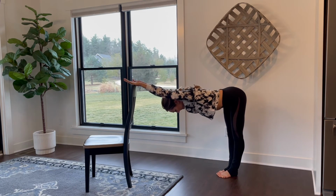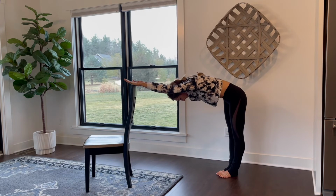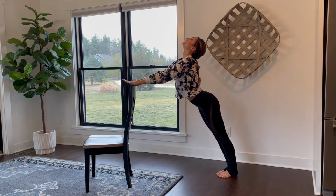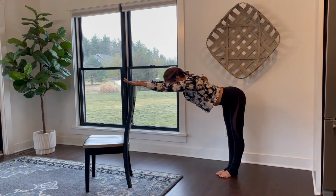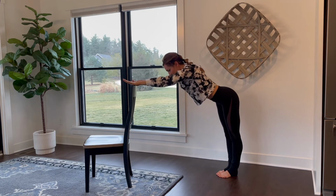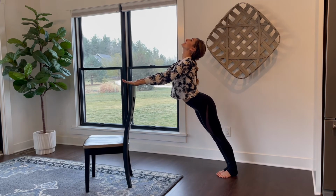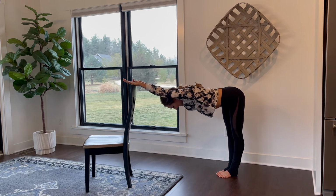Folding down and forward. Let's do two more just like that. Inhale, lengthen out, look up. Exhale, hips lead you back. Always coming back to that breath. Last time, inhale, lifting, belly pulls in. Exhale, fold. Finishing right here.